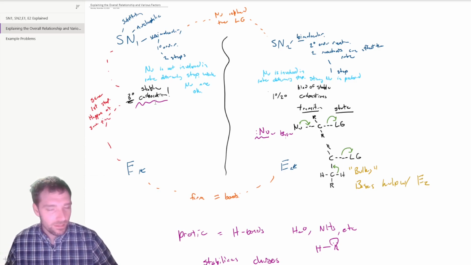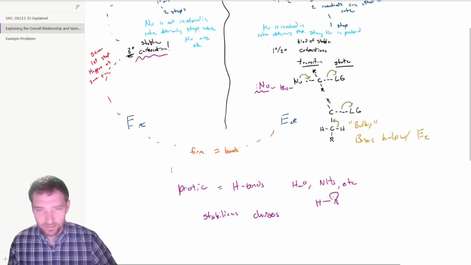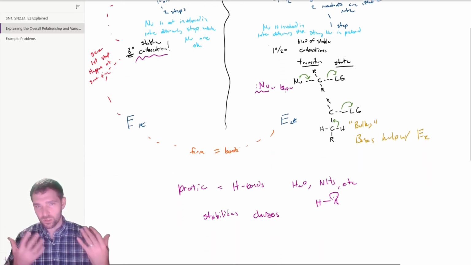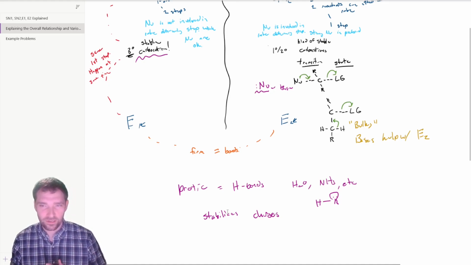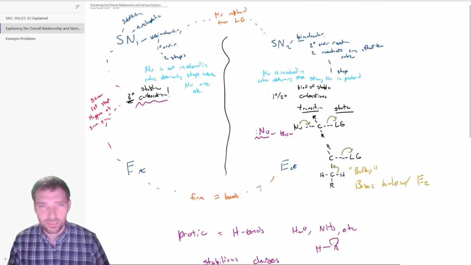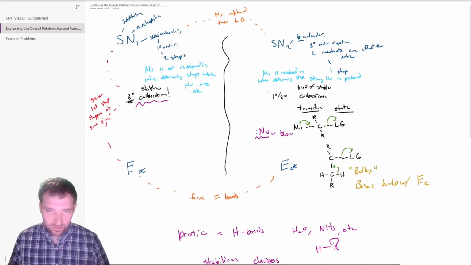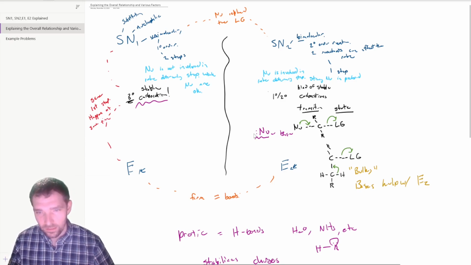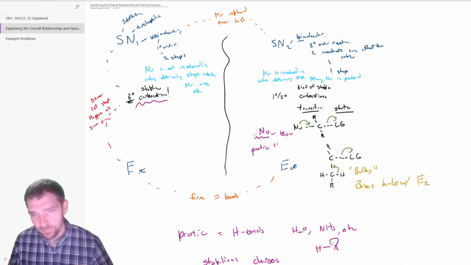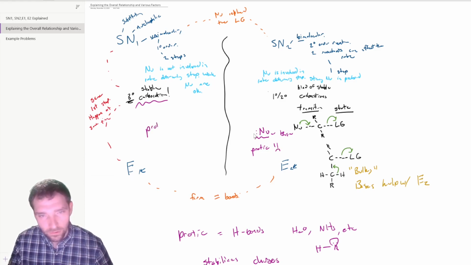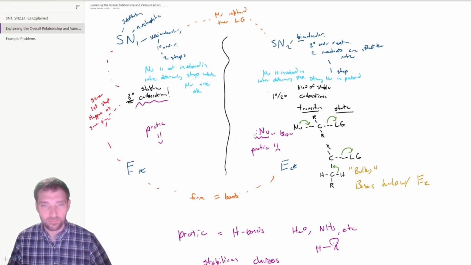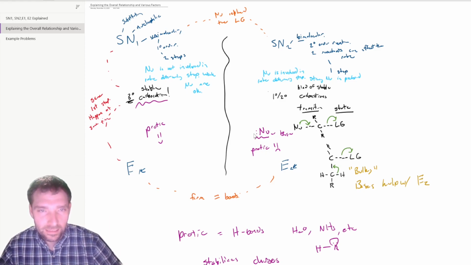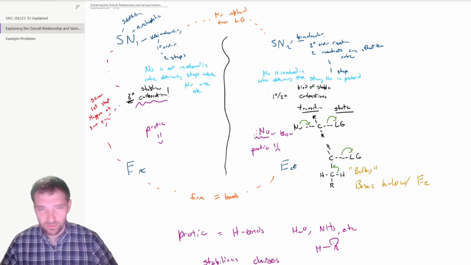So that rate determining step ends up going a little bit easier, making this stable carbocation help out this whole process. Okay, so it's kind of weird, but you can think of this as something that's interacting with the charges, and how the charges are applied conceptually is pretty different between the unimolecular things with an actual carbocation and then the SN2 and E2, where it's like, hey, that actually would be bad for these. So protic is bad there, and here protic solutions are good. They're going to make it more likely that you have an SN1 or E1 reaction if you're in that protic solution.